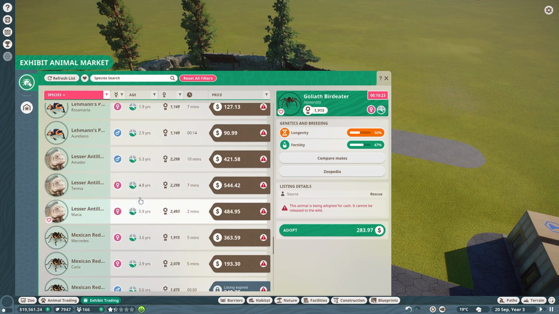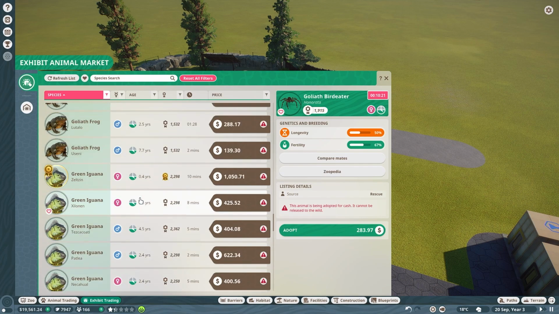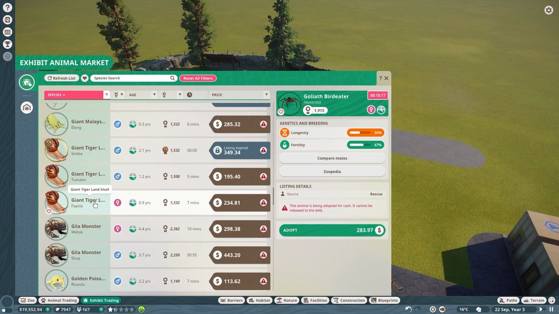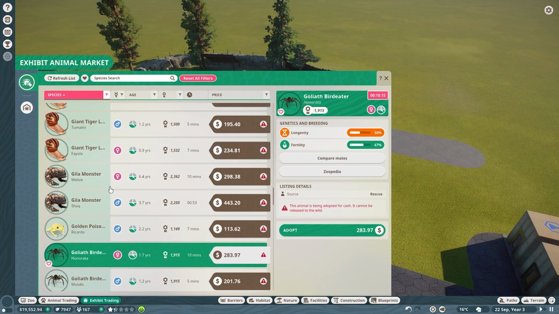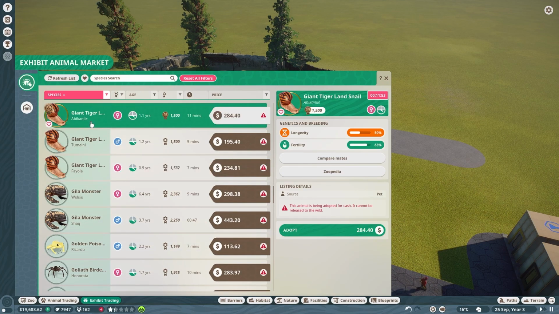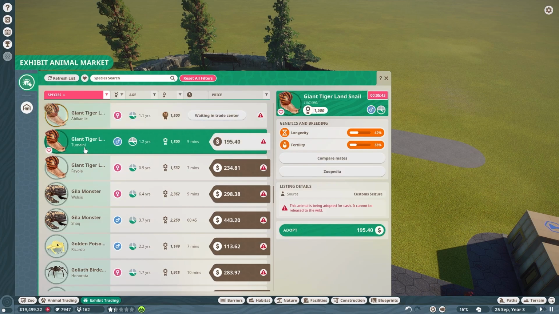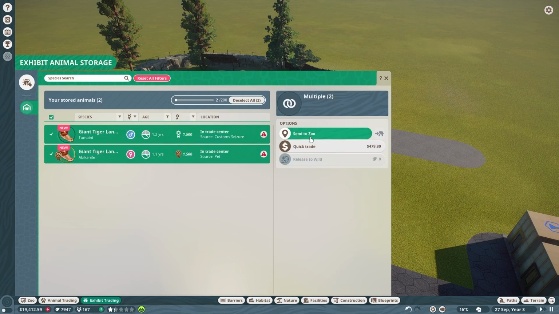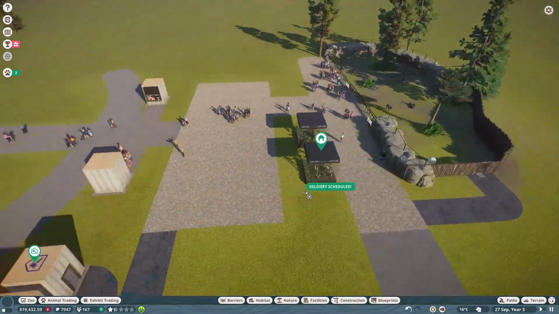Let's make sure we're not searching for anything. Maybe we do some snails because we didn't have snails in the last zoo. So yeah, let's do, oh, you're terrible, but, oh, are you any better? You're better. Great. Female and male. Let's go ahead and get you guys into this one there.